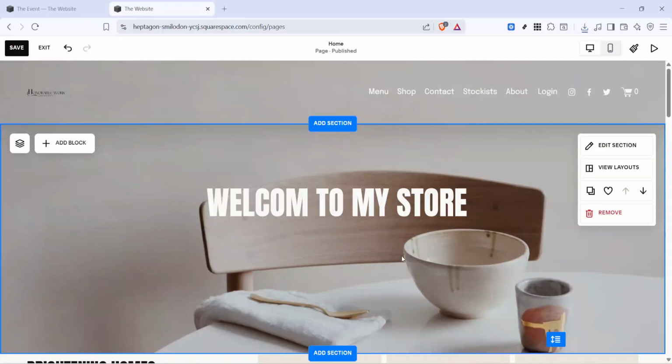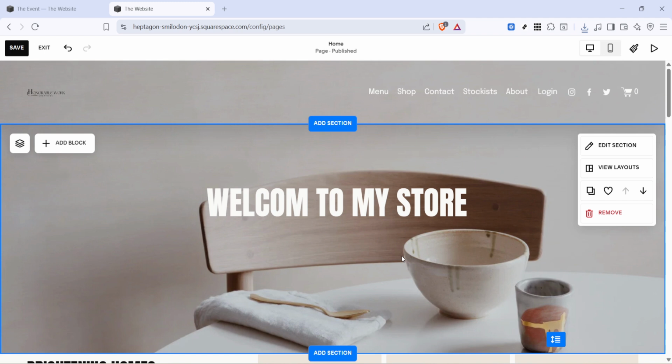In today's video, I'm going to teach you how to change background color in Squarespace. If you want to give your site a different look and feel, changing a section's background color is one of the easiest ways to do it. In Squarespace, this is typically done by applying a color theme to a specific section, which helps keep your design consistent across the page while still letting you highlight important content.